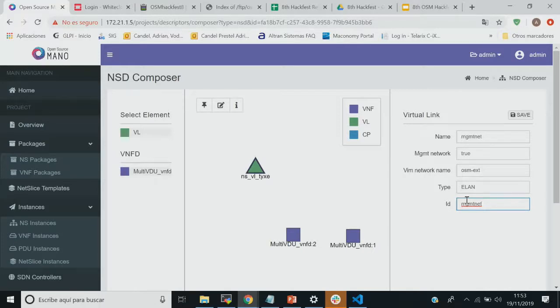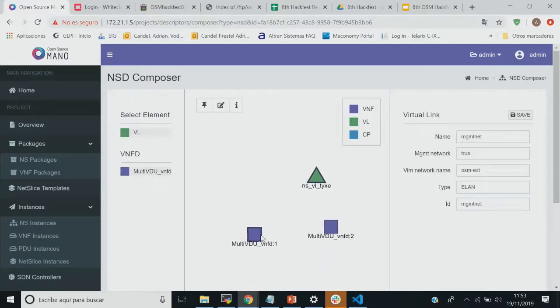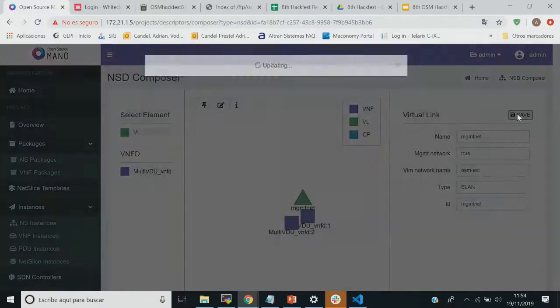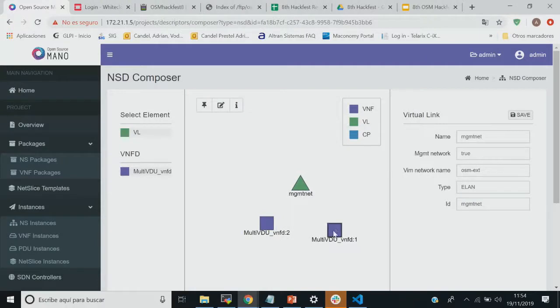You don't need to define it in the descriptor. That should be the usual way to do it, at instantiation time, because if you use this descriptor with different VIMs, probably the name of your management network will be different. So it is better to do it at instantiation time than here in the descriptor.